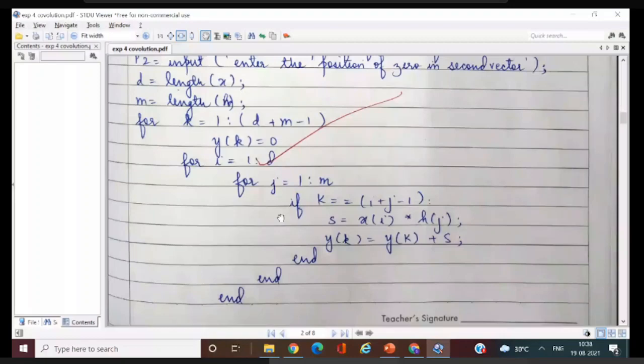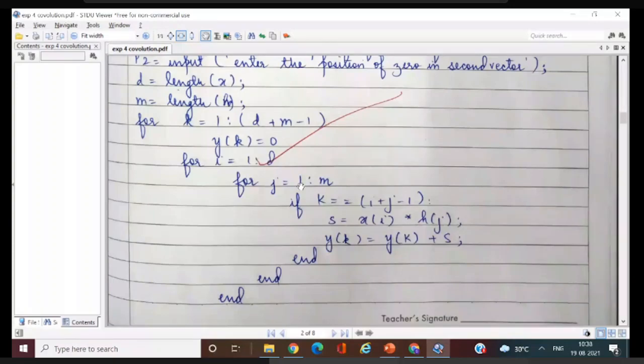But we have to verify the condition that k is equal to 1 now. So whether k is 1 or not, now j is 2, since it is incremented.